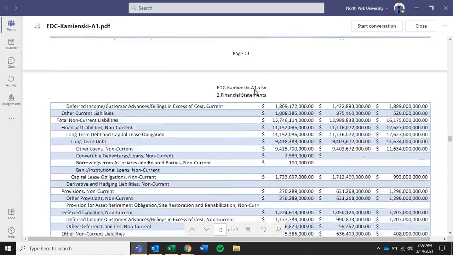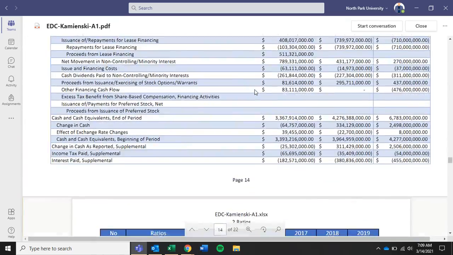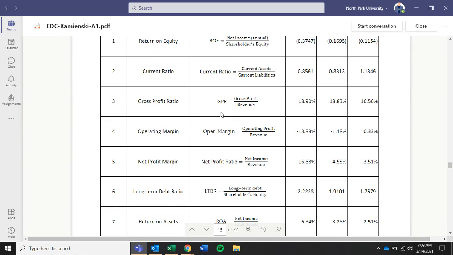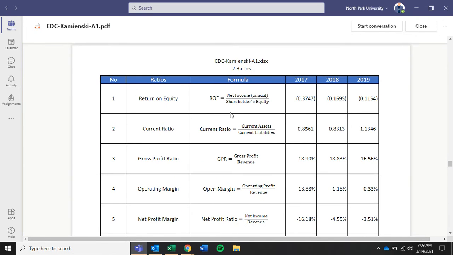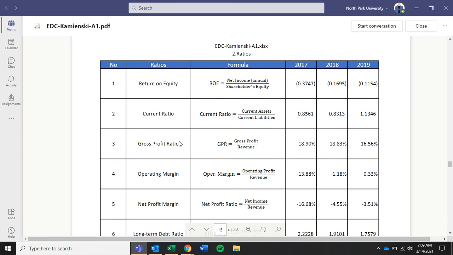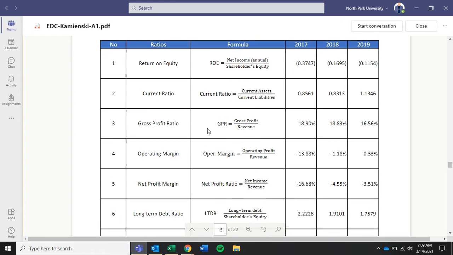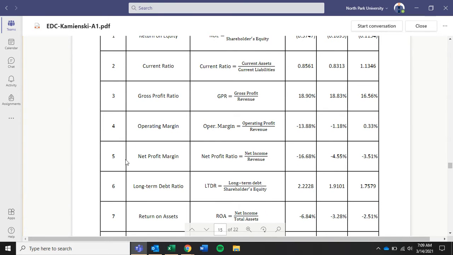The second part will be this, which is I want you to select a number of ratios. So what I present on this sheet for you is some different ones that I think are valuable. So let's just grab number 2, for example. Oh, wait, I pulled an income statement. Let's grab an income statement one. I'll make it easy. Number 5, net profit margin.